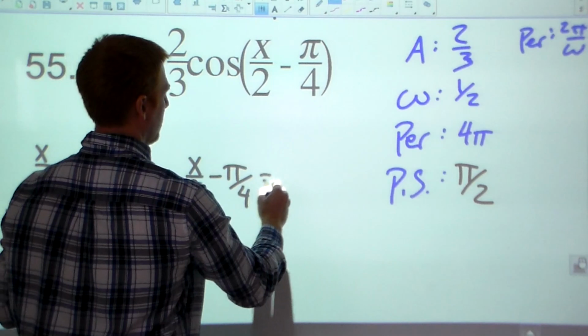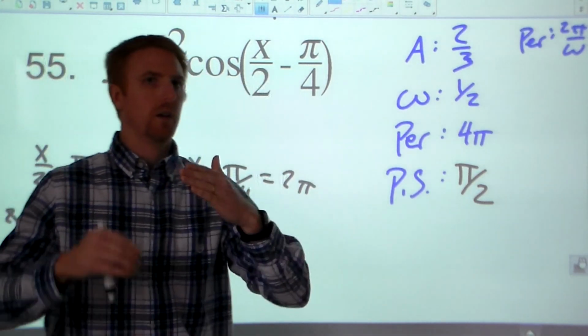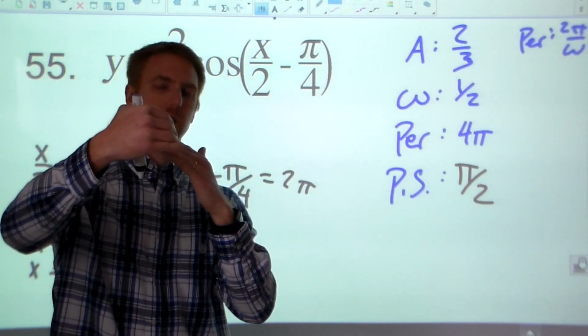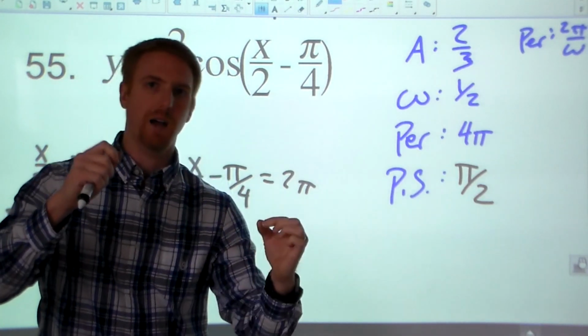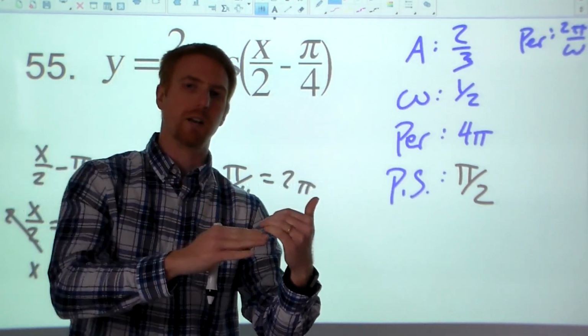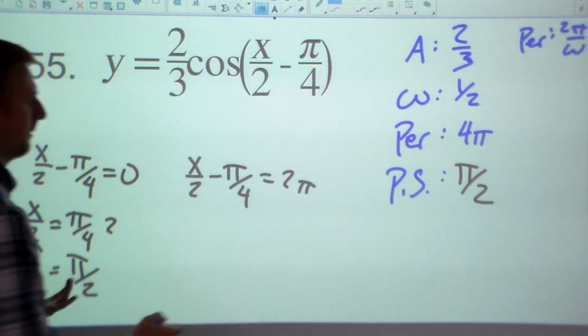Now, if you really wanted to, you could set this equal to pi over 2, and then you know that's where the y value should be 0. You can set it equal to pi and see where the y value should be -1. That's stuff you can do, but most people don't really choose to do that. I don't think you need to.